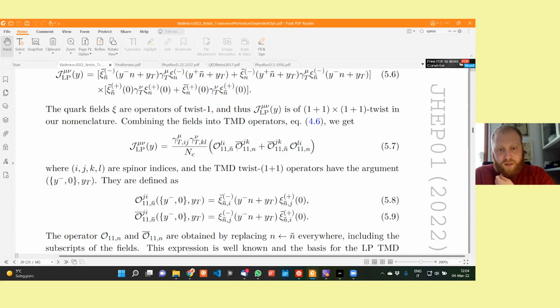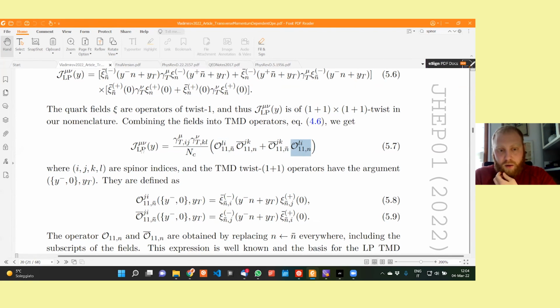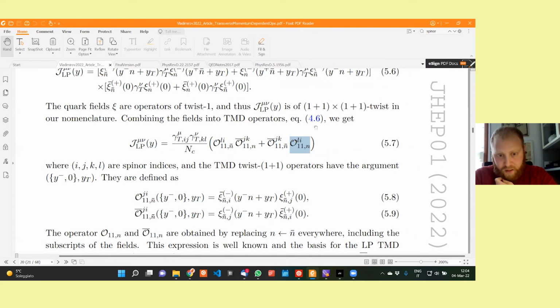This is written just not as the trace, but you plug the string of the indexes. You see that it is basically a trace. It is written as a trace, in which you have the anti-quark TMD for the proton, what was called proton 2, and the quark TMD for the proton 1. And then, of course, you have the reverse case in which the antiquark comes from the proton 1. So you have the TMD for the anti-quark from proton 1 and the TMD for the quark from proton 2. And this is basically your hadronic tensor at leading power, leading order.